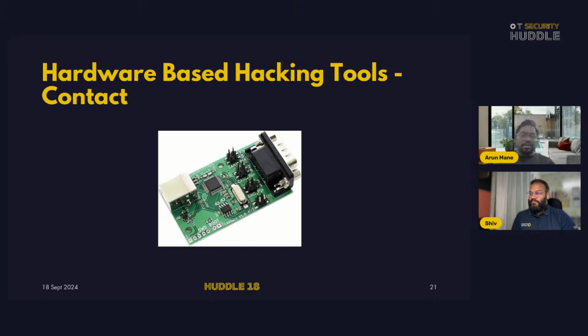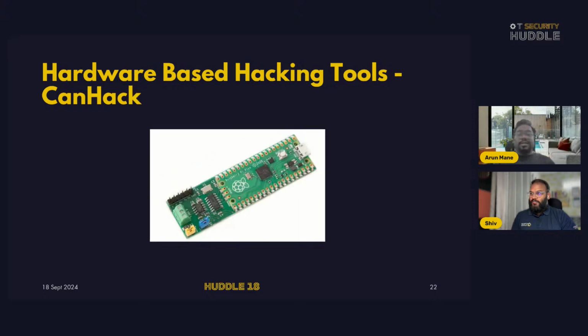It has a DB9 cable and Ethernet as well, I believe. There is another one called CANHack. It's from a very good person in automotive hacking, and he designed the CANHack device, which supports many attack vectors in that chipset. He came up with the MCP from Microchip, integrated with the Pico, the Raspberry Pi Pico, which can integrate with your MicroPython, and you can definitely control that entire communication segment.